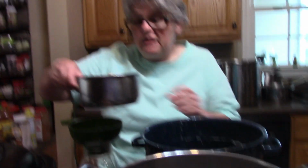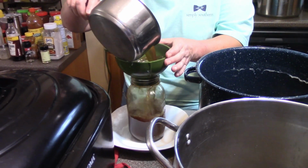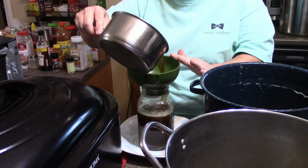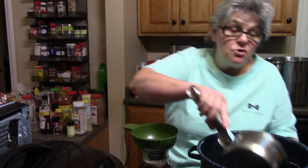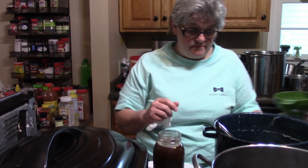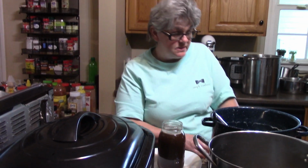And even though this is a bone broth made from beef bones, folks, it does not have any meat whatsoever in it, so I do not have to process it for the time that you would process meat for. Okay, my quarts only have to process for 25 minutes. Okay, I did look this up in the Ball cookbook, so if you have any questions about it, that is where I got the time to cook this by.